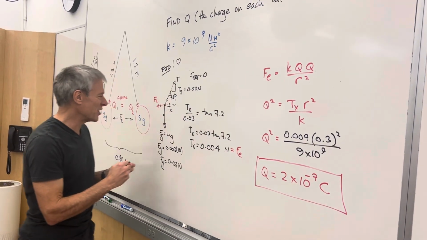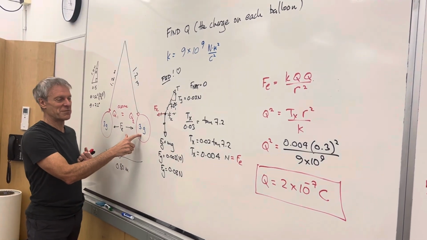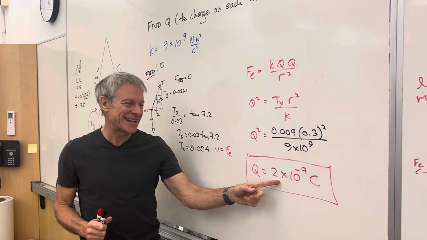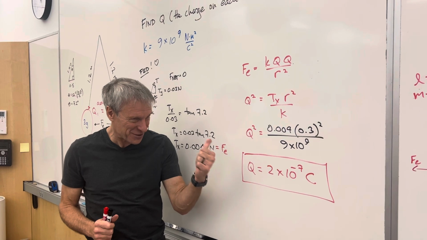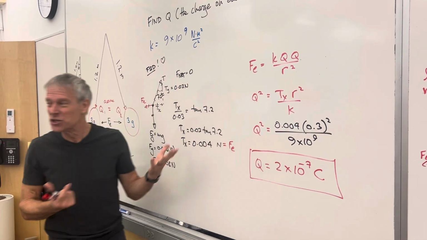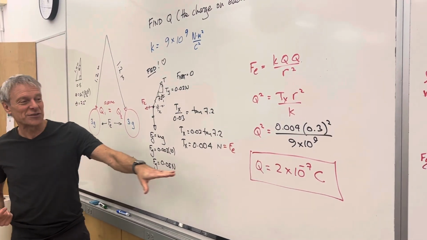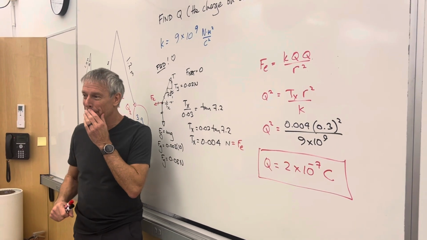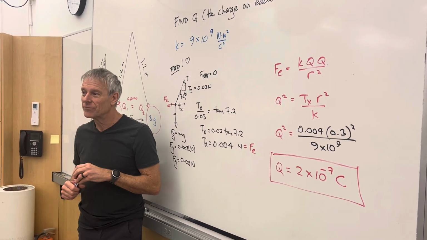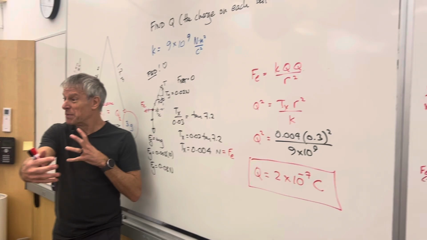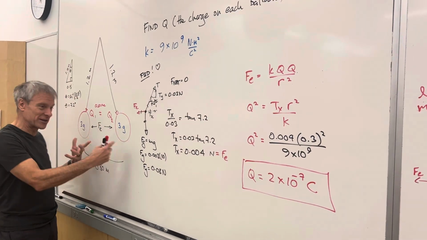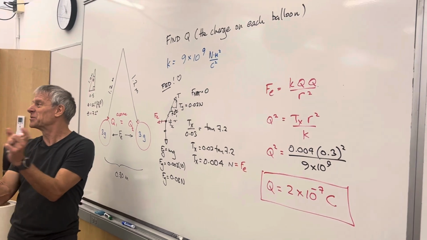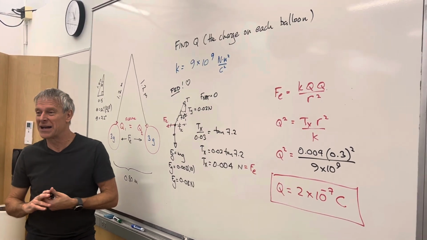We thought 3 grams was kind of small for the mass of a balloon, 0.003 of a kilogram. This is tiny, 0.0000002. The units of coulombs are absolutely tiny, so please get used to that. Question: if the balloon's mass was way more, would the charge have to be higher to keep them apart? Exactly, because you have a bigger force of gravity, so you need a bigger force. That's why we use nice lightweight balloons, so they only need tiny charges.